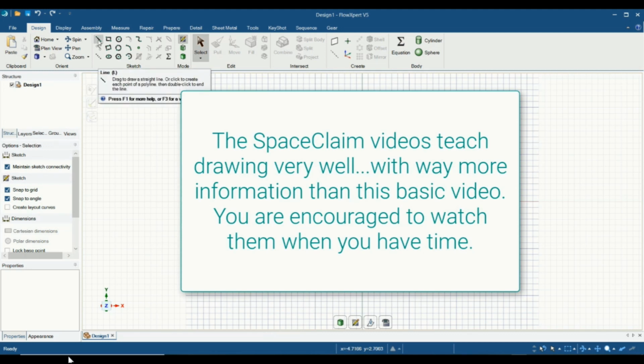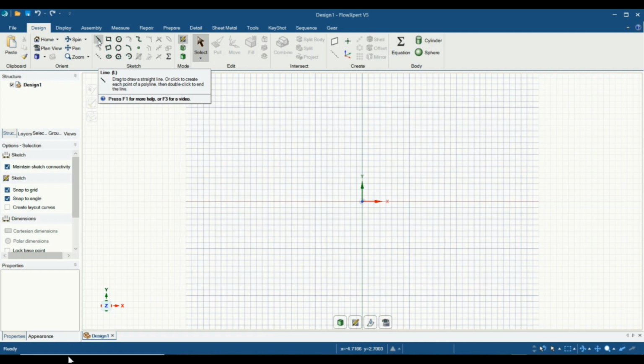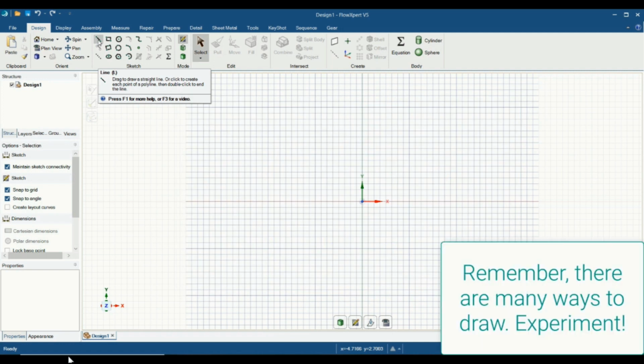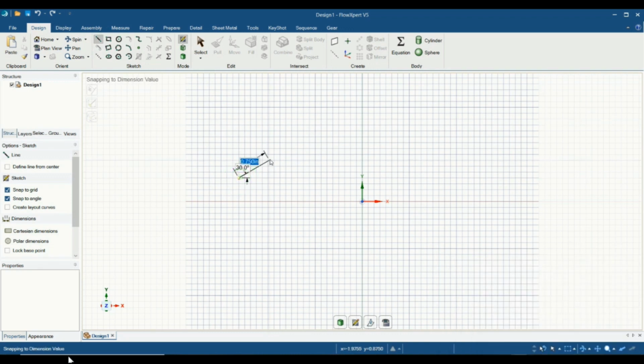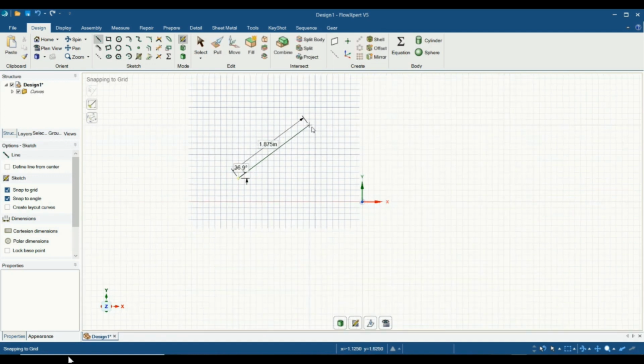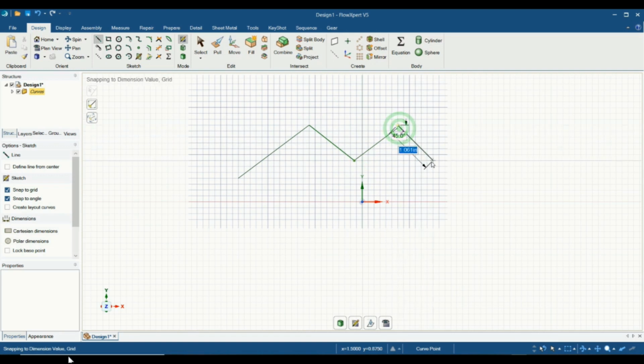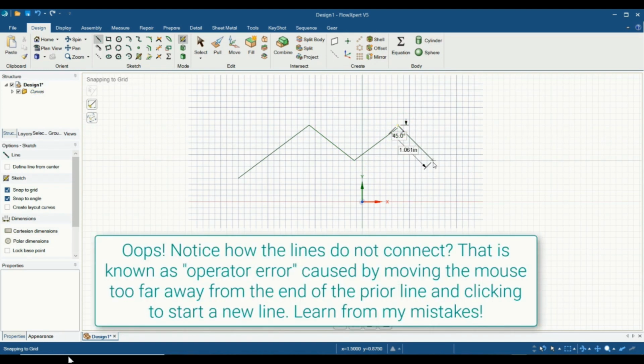If we hover over the line drawing tool, the help note says we can drag to draw a line, click for a polyline, and double click to finish. Let's try it. We click on the line tool and move the mouse cursor into the design view. By successive clicking, we draw a continuous polyline. We can either double click or press the escape key to stop drawing additional lines.